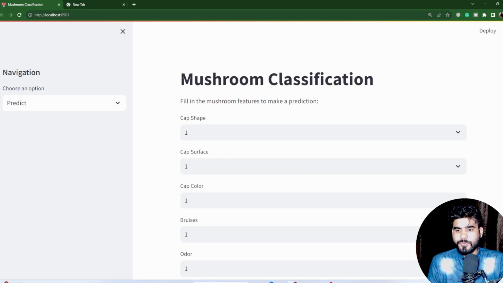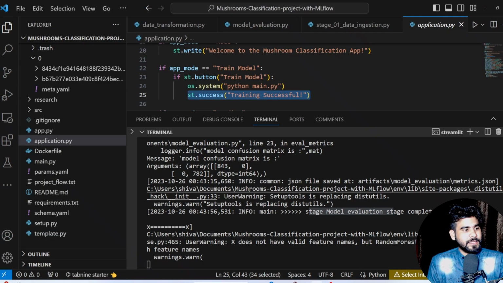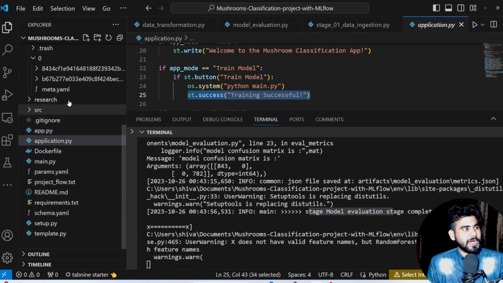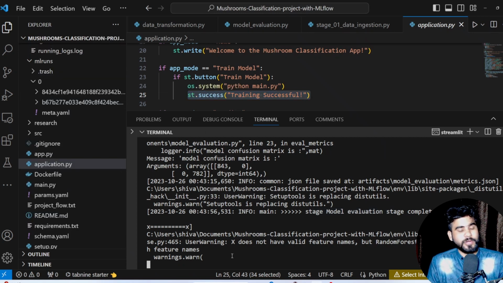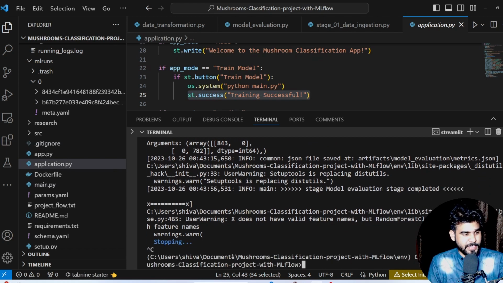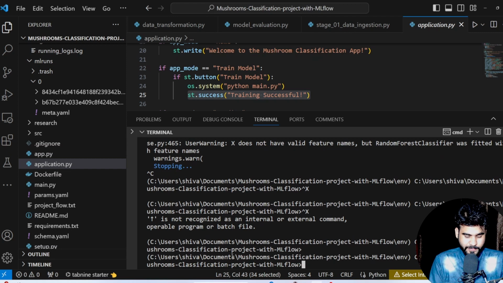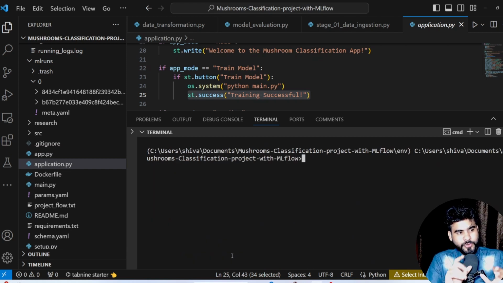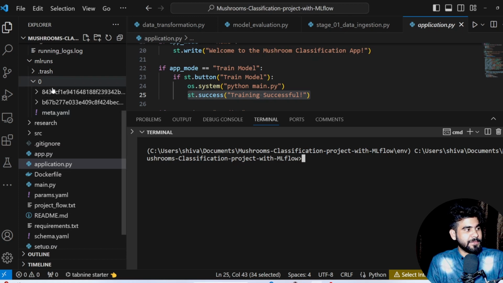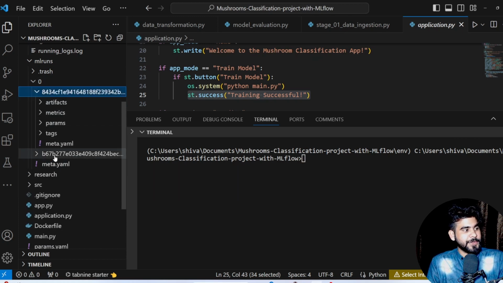Now it's time to log. We have already logged our complete MLflow. Okay, now what we are going to do is test and visualize. So let me interrupt our application right now. Okay, now let me clear the screen. Now here I'm going to visualize my complete MLflow information, whatever information we have in these two run ids.